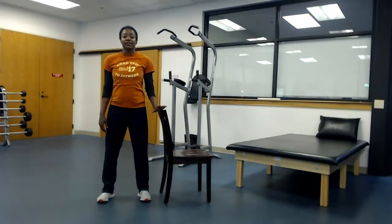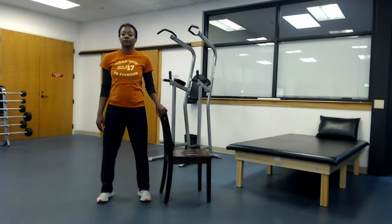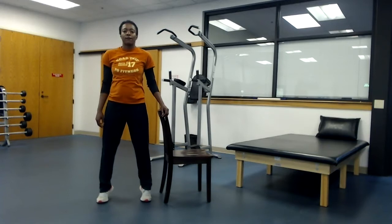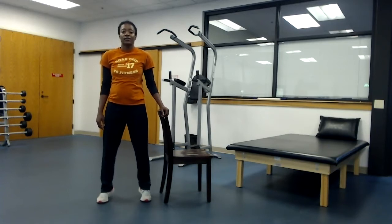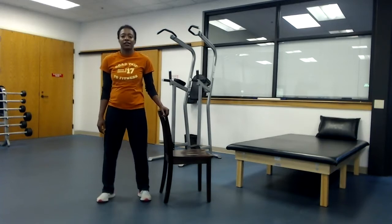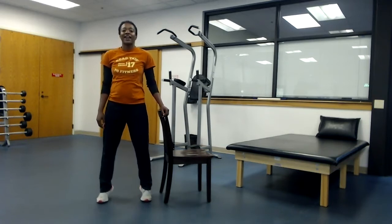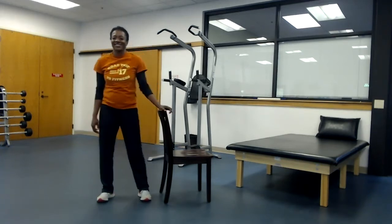Ready, and up. One, two, three, four, five, six, seven, eight, nine, and hold it, 10. Nine, eight, seven, six, five, four, three, two, one, relax and shake that out.